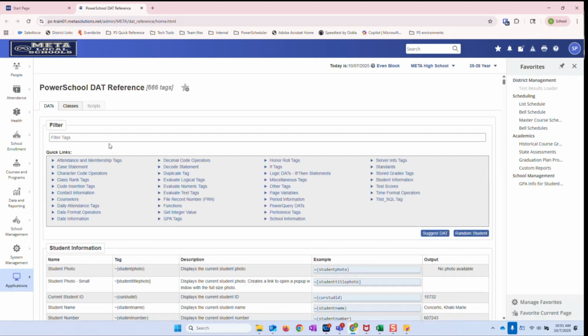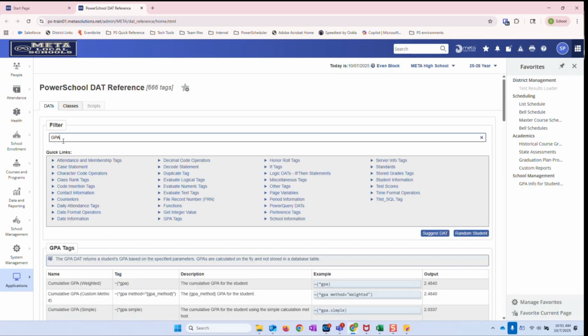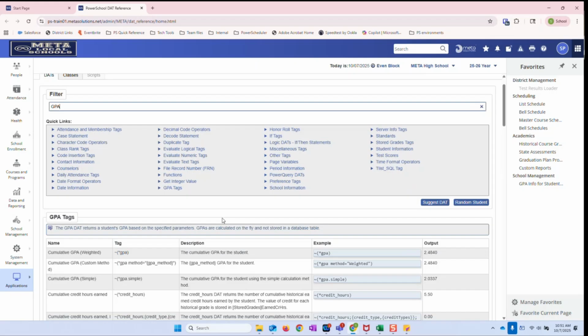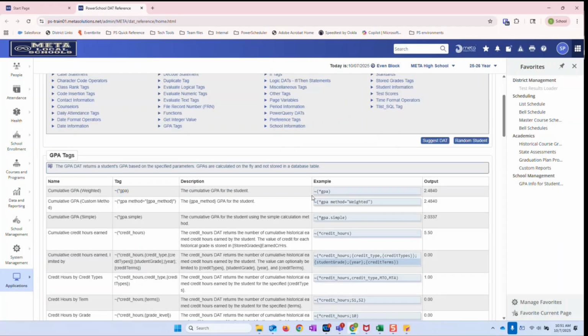And so on here, I am going to type in GPA. I just want to point this out, that it is going to show you how to pull that code of GPA on a list of students, because where we're going next, where I kind of want to wrap this up, is showing you, you might want to make a list.